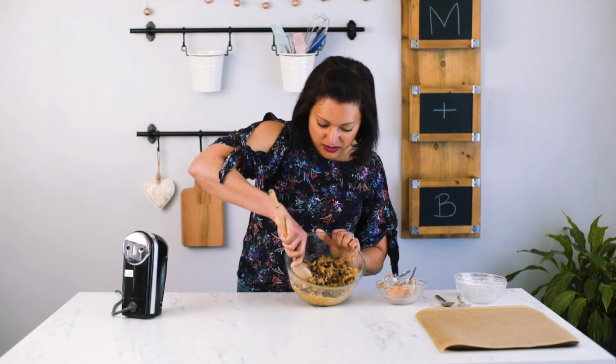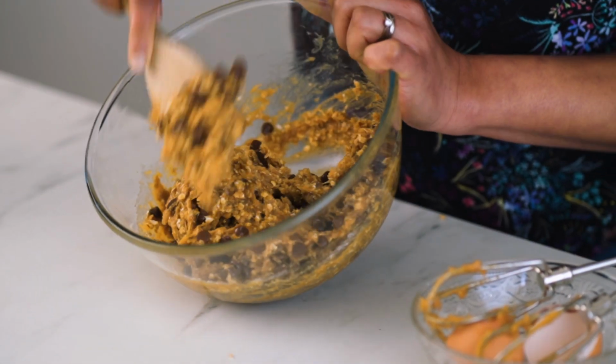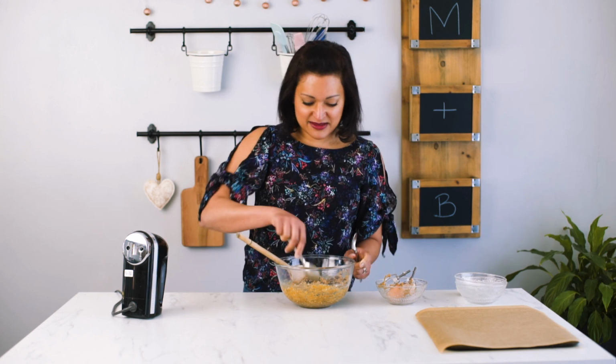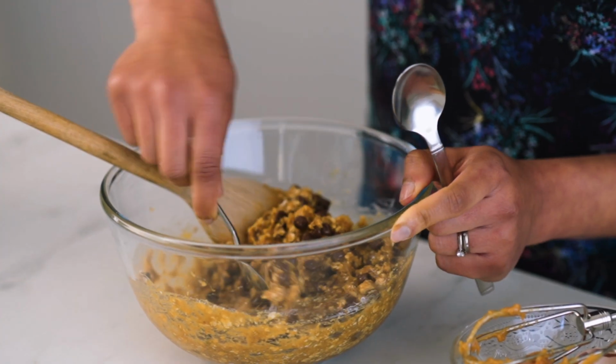And that is our mixture ready. So you can see it is properly loaded with beautiful chocolate chips, and it is lovely and sticky. It's stickier than cookie dough normally is. Don't worry about this, they will be fine when they are baked. But it is very, very sticky. So instead of being able to roll them out like I normally would with cookie dough, I'm going to use the 2-spoon method. So all it is I'm just going to grab a spoonful off the cookie dough.